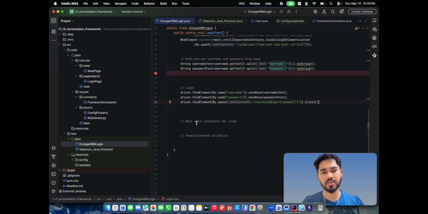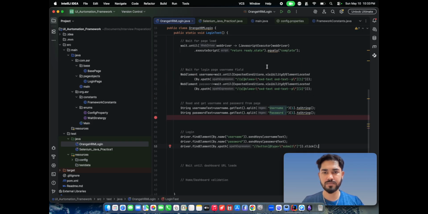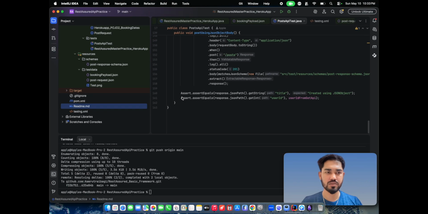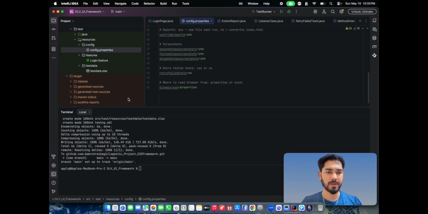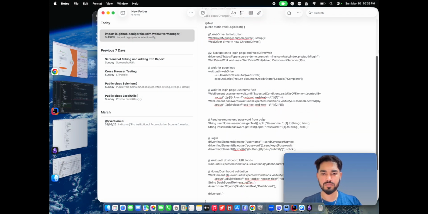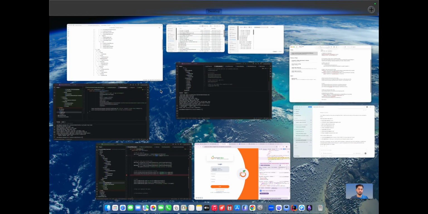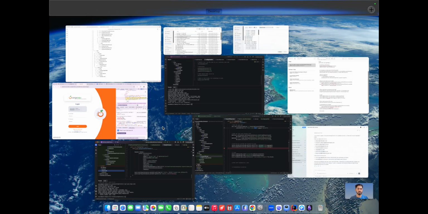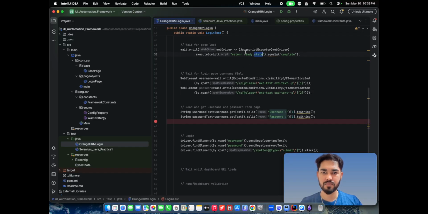Once it loads, post that we need to wait for the document ready state.